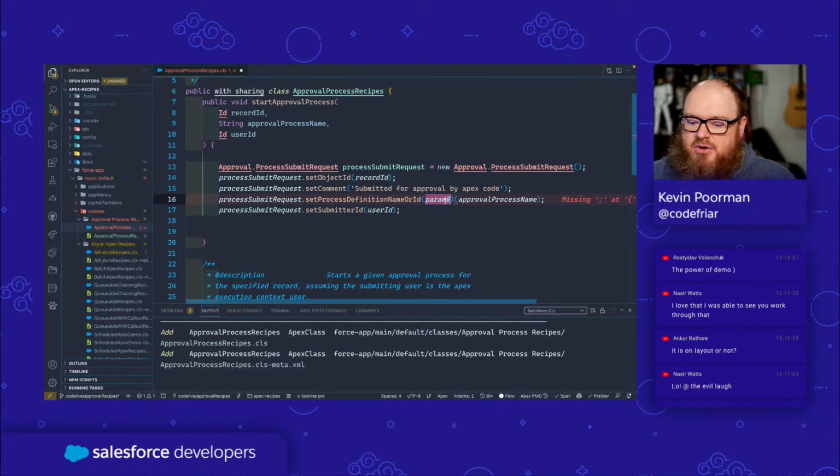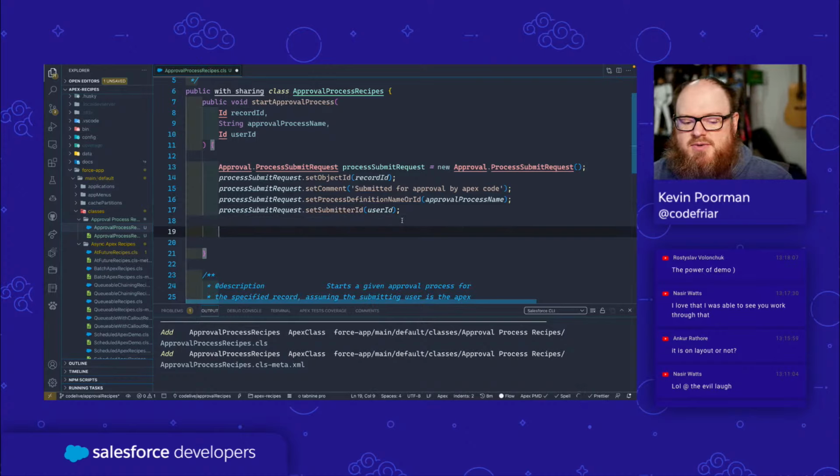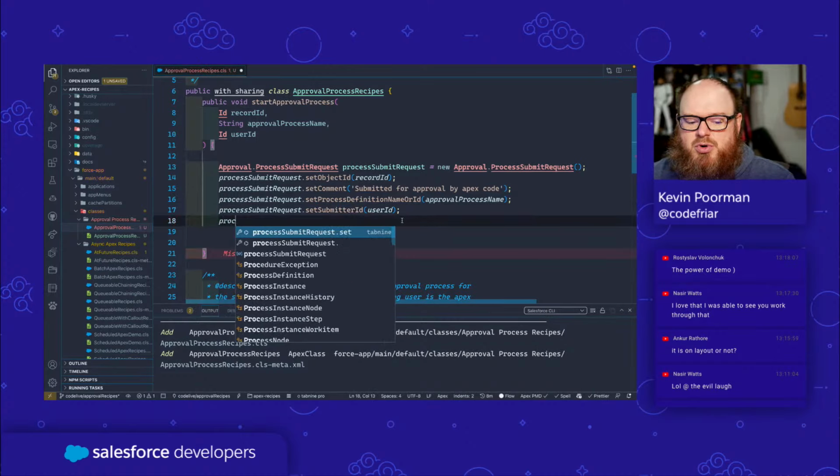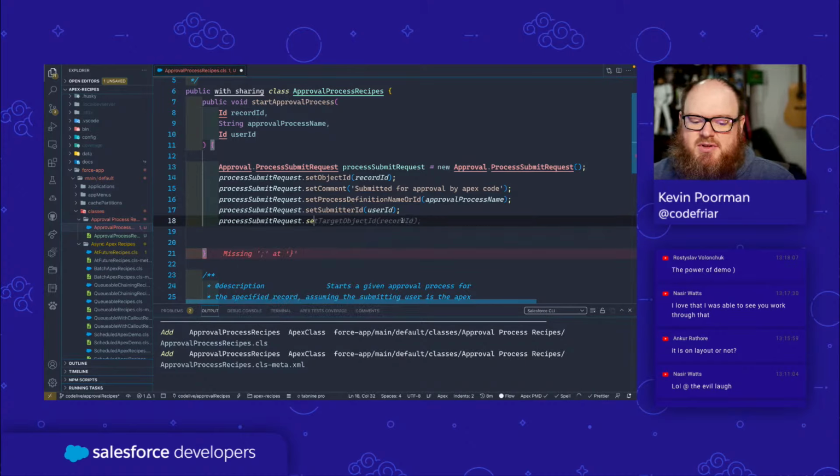Now, I don't know about you, but I don't necessarily have the IDs of my approval processes memorized, so we're going to pass it in as a string. We'll use the definition name. And here is what we can do. We can have some fun. We can say process submit request dot set skip entry criteria, and we can do true.